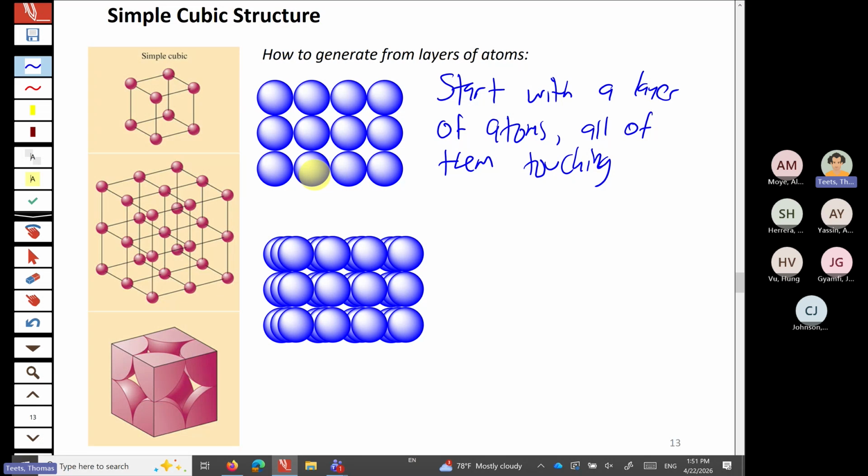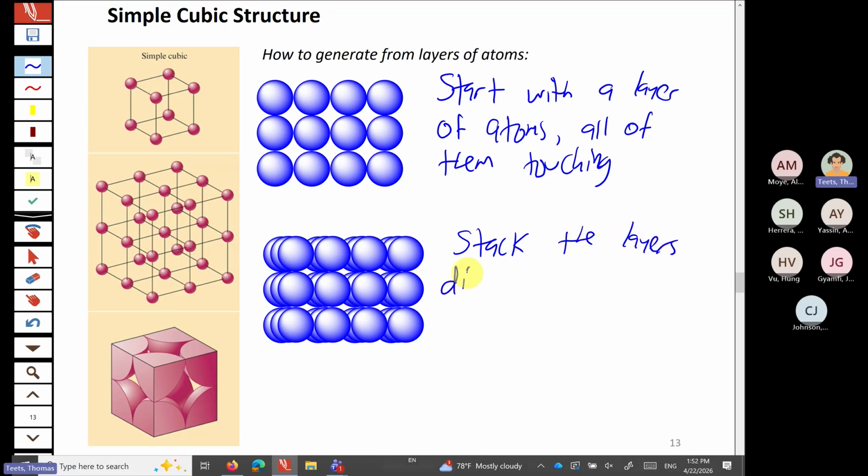And then you take one of these layers and you just stack it on top of each other. And then what will happen is the smallest unit that you can draw in there that is going to be repeated just by translation only is going to be a cube that has 1 atom on each corner. So this would be 4 atoms from one layer. This would be 4 atoms from the layer below it, and that's going to go on in all directions. So the unit cell is described then as a cube, and that's going to be generated by stacking the layers directly on top of one another.